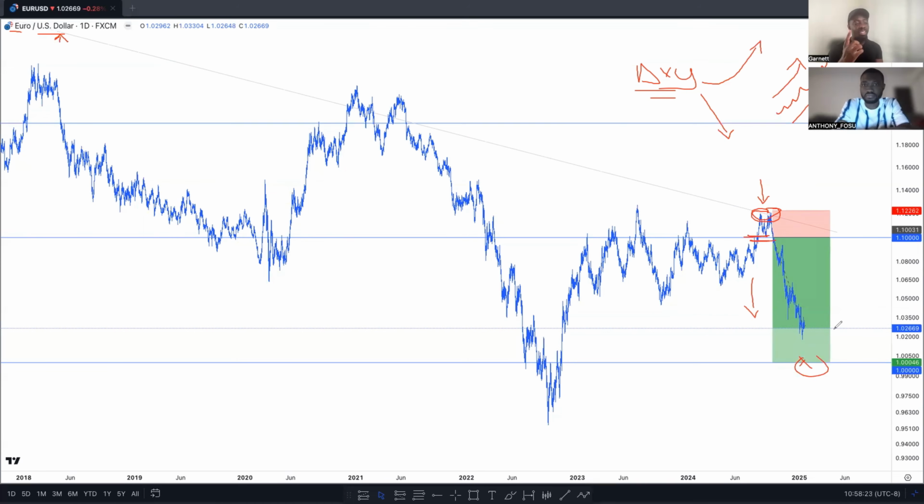But then, if the DXY has a reversal, so the DXY starts moving to the downside, that's an early indication this might not even get to this point. This might cap at an area like this, give you a slow movement, and you start seeing prices coming back to the upside. But again, you have an understanding, you have a plan, and so it's easy. And before this has to move again to the upside, you've probably gone to lower time frames and you've had maybe 3 or 4 good positions in.